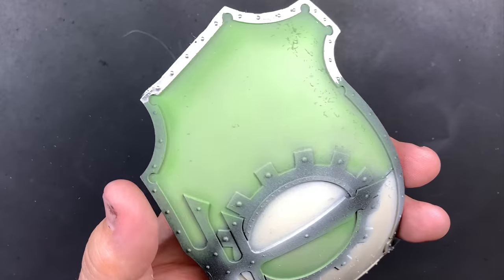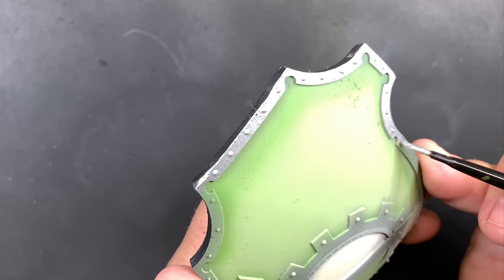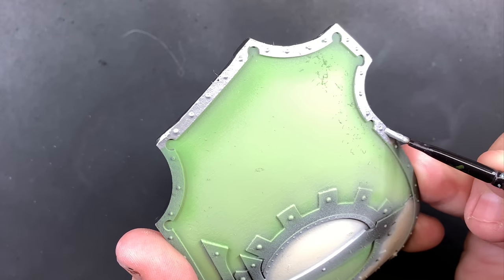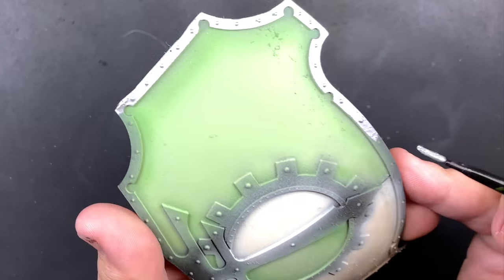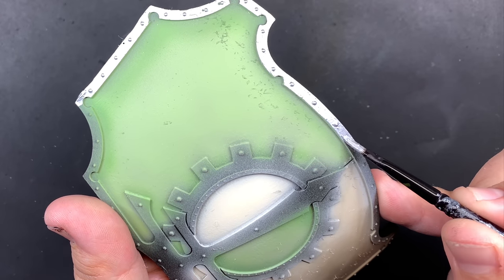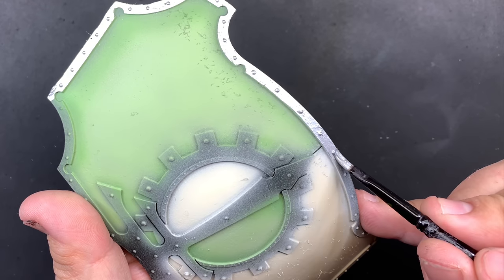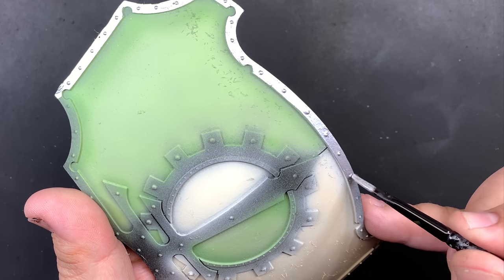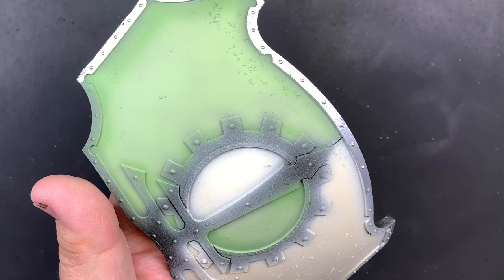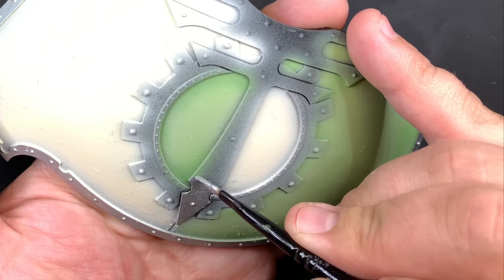If I was going to airbrush this, I'd have to tape everything off, and that would take just as much time. And in some cases, I was able to use the airbrush in some of the larger metallic areas, and it looks nice that way. But for the most part, when you're doing it, you just gotta throw on a TV show or a podcast or whatever, and just get down with your brush and finish the trim.